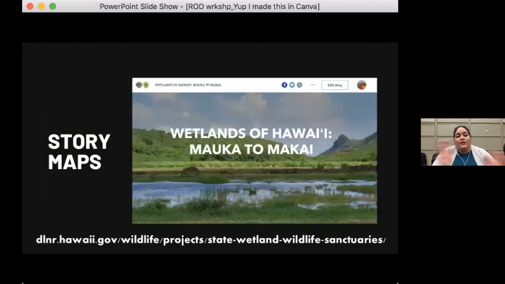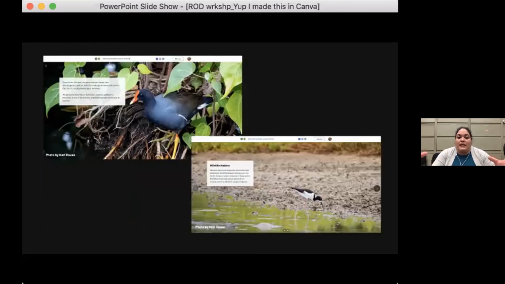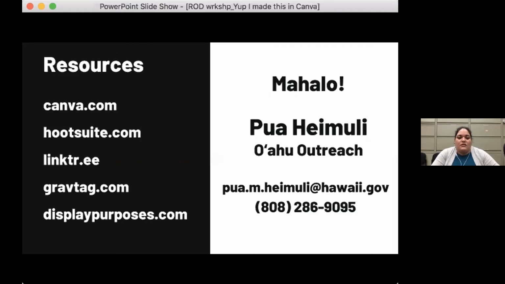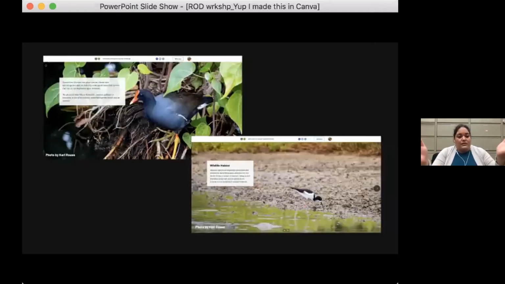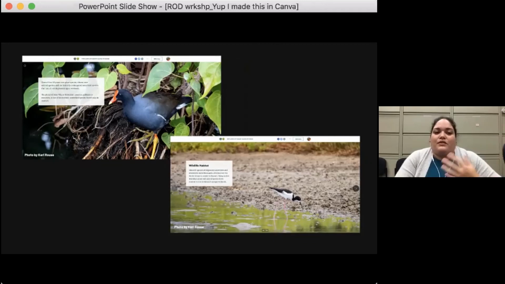We also have story maps that we've been using. Many of you are probably familiar with story maps, but these are going on our websites now, and just give them a really visually appealing, interesting story of our management areas and also the information that we wanted to give as well. So these are just some of the things that we're using as sort of virtual tours for web users to go to and for the public to access.